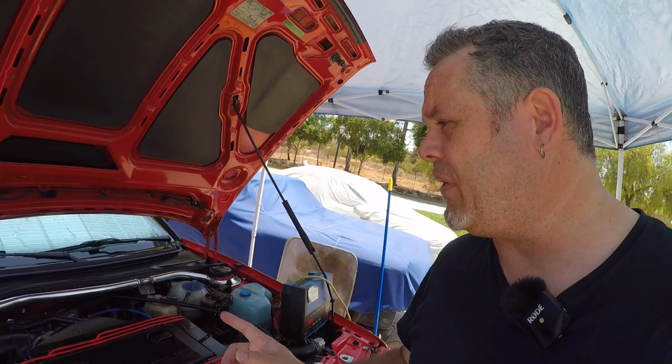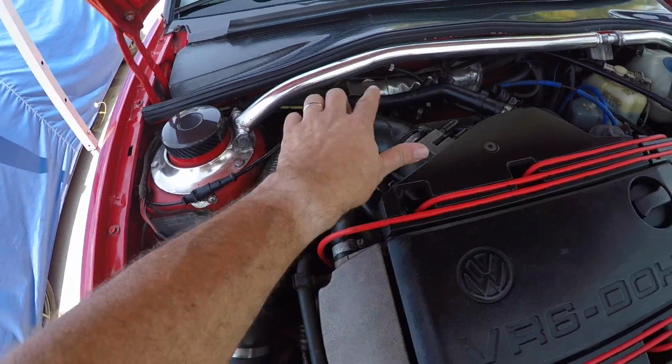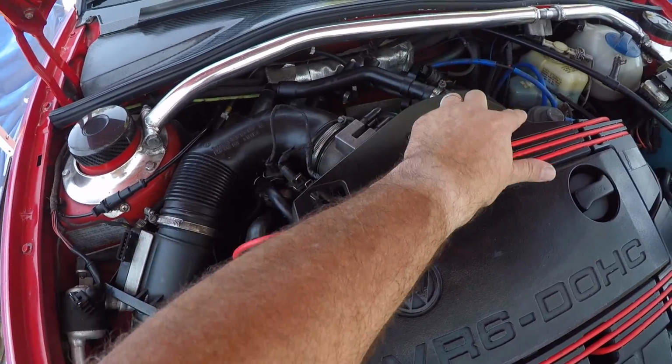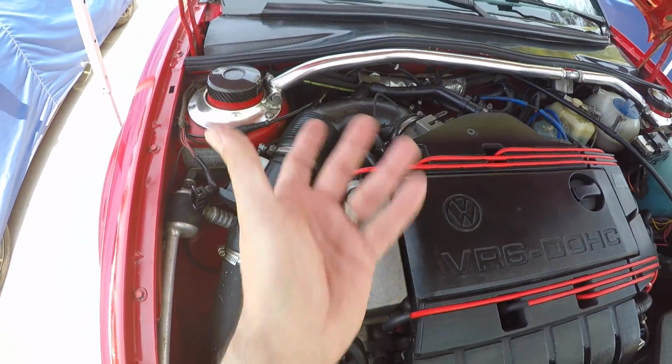One thing that I do see might be a challenge is, because this is an OBD1 car with a distributor, it has the idle stabilizer valve that feeds into the intake boot for idling. And this kit is supposed to have something in this to allow the idle stabilizer valve to plug in. So what I'm going to have to do is modify it.